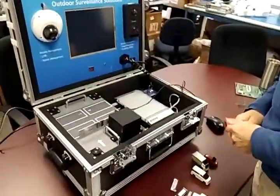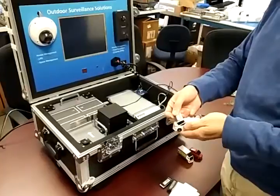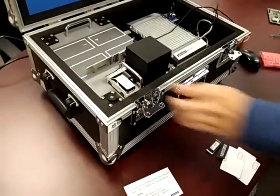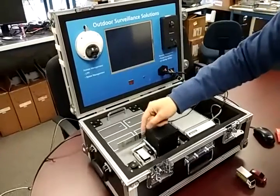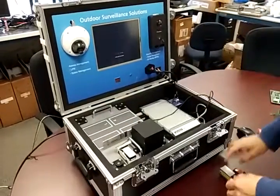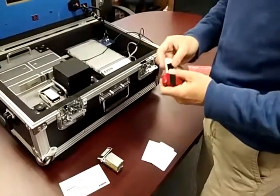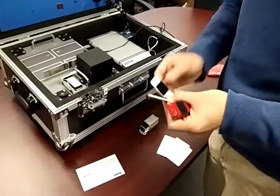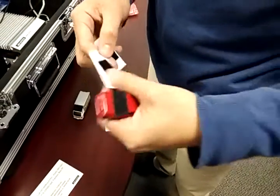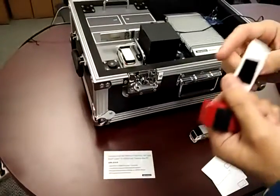Since this is still booting up, let me do some side work. We can put the license plate on the car like this. One scenario is that you put the car here, the camera will take the image of the license plate, and if it's in the database it will turn the gate open. For the license plate, if the back is blank, that means it's not in the database. If there is a mark here, that means this license plate is within the database, so you can use it to open the gate.